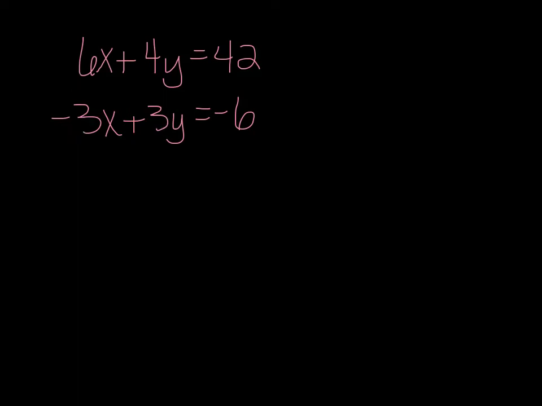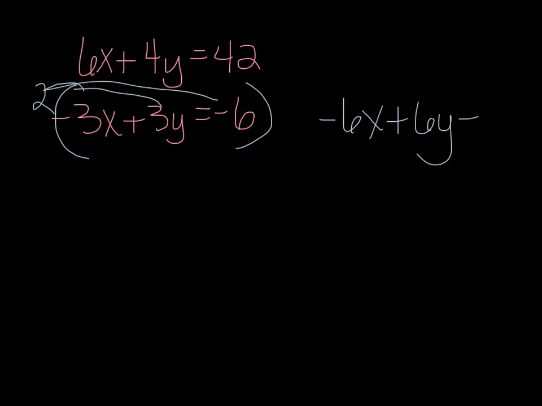Let's take a look at my y's. I have a 4y and a 3y. Is there something I can multiply the 3y by to get a 4? And the answer is no. So we're going to go ahead and multiply this by 2 to get rid of my x's. Okay, so distribute. Okay, I'm going to bring this one back over so they're all lined up.